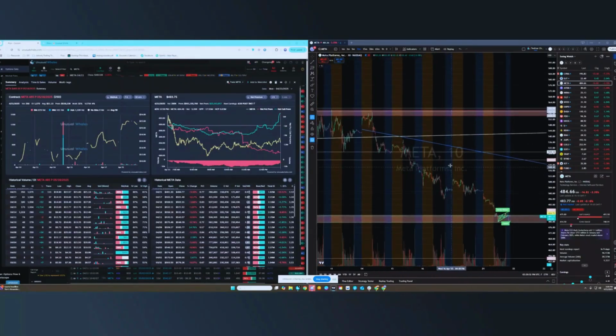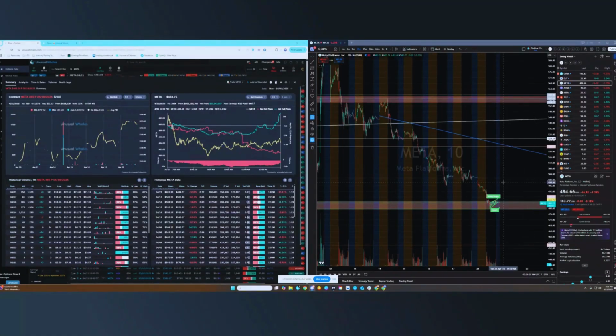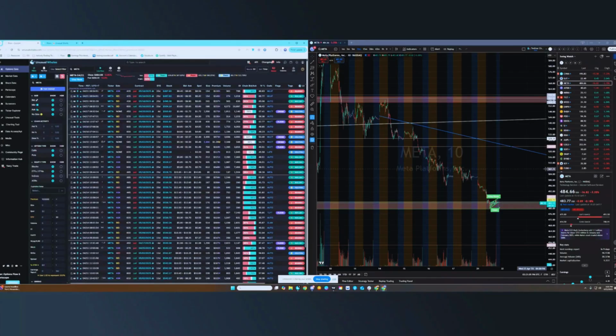So you can watch exactly what's going on from that front and be able to have some better confidence on what's going on on a shorter time frame basis. And so that's how you would start it out with the chart.